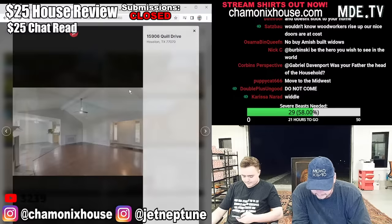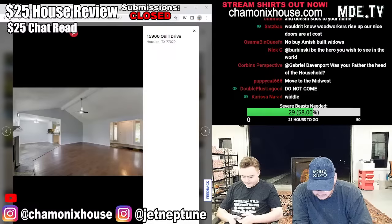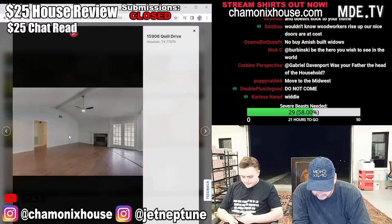It's got a good layout. This floor sucks. Rip this floor out. Make this whole thing continuous right here. You might want to look into putting a beam across here and opening this up, bringing the kitchen out to here and doing that, making the floor. You got a little bit of money to spend. Not a big deal. I like the walkout and the French doors.